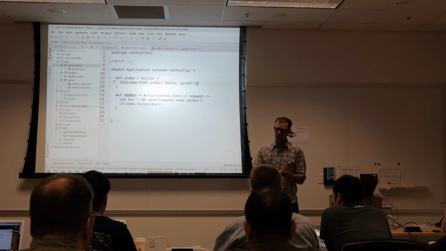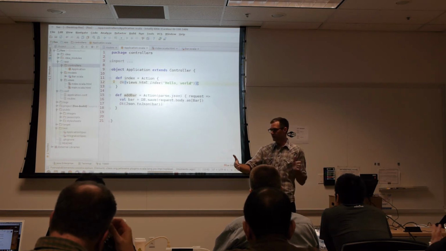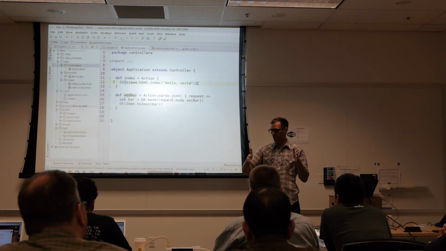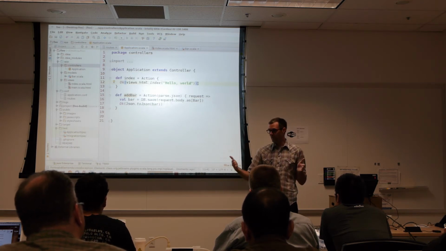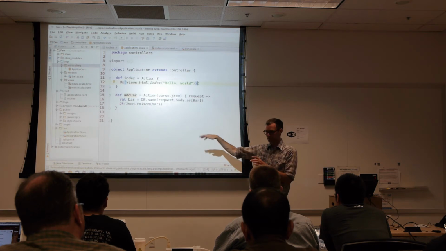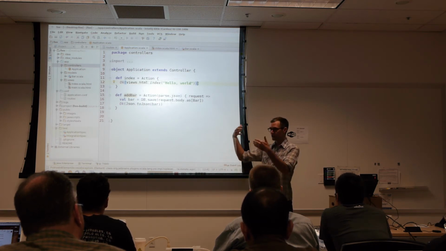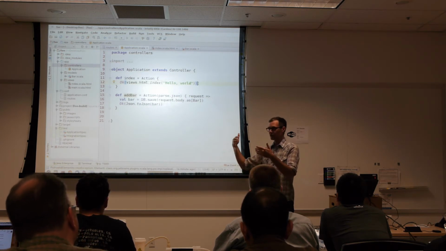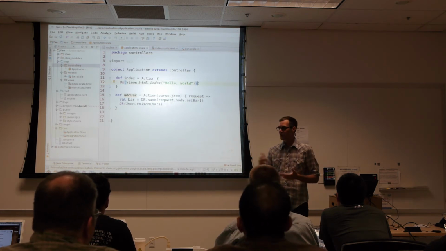So what technically would happen if we were doing something async and non-blocking, the request would come into the server and would go off and do something, but in the time that we're waiting to send the response back out to the user, we're going to take that thread that you normally have to keep allocated, and give it to somebody else to let some other request be handled or whatever. And then as soon as the future completes, we're using all Scala futures for all this, as soon as the future completes, then we'll get a thread back and send the response back to the user. So it's all built on Java NIO.